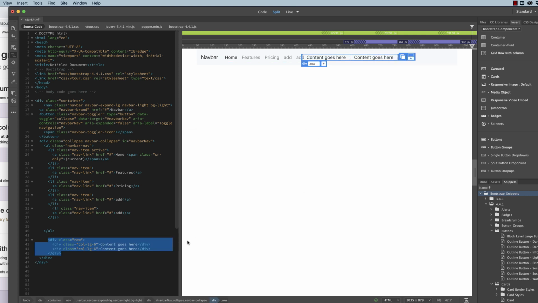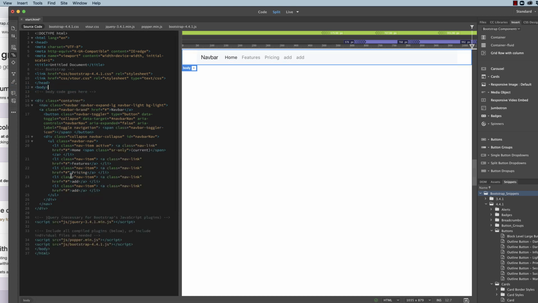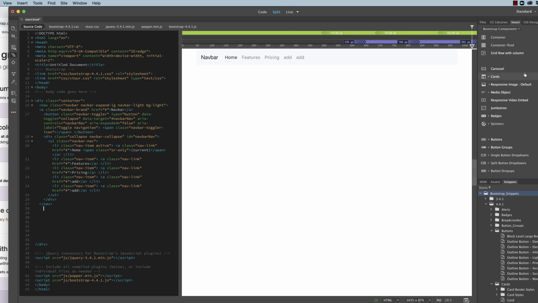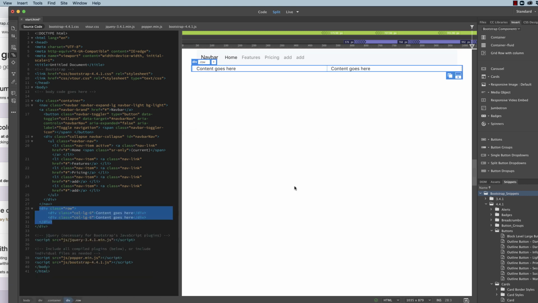And you can see that when I did this, it's above the nav, right? And that's not really what I wanted to do. So I'm going to go back and I'm going to clean up my code and make sure I do this in the right place. So here's the closing nav tag. I want to be after that. I'm going to add that grid row. I'm going to go with 2 columns. Okay, that looks good. I have the left and the right.